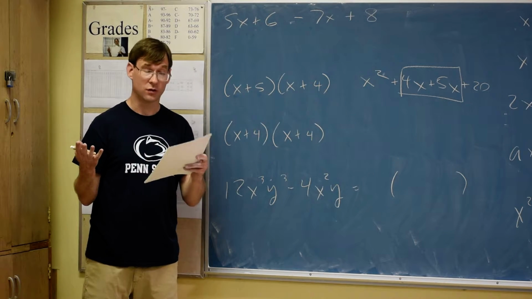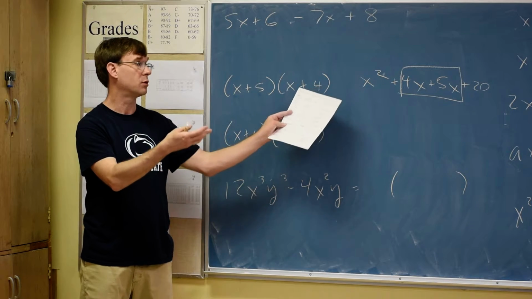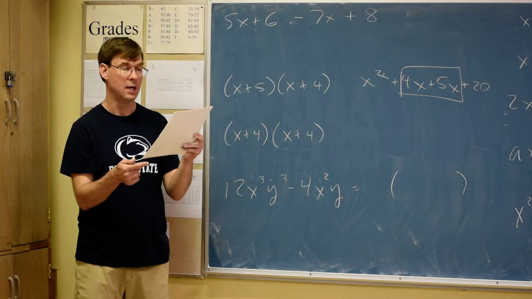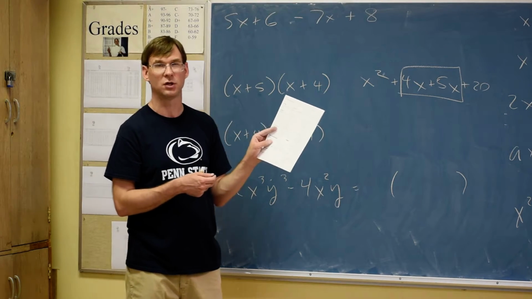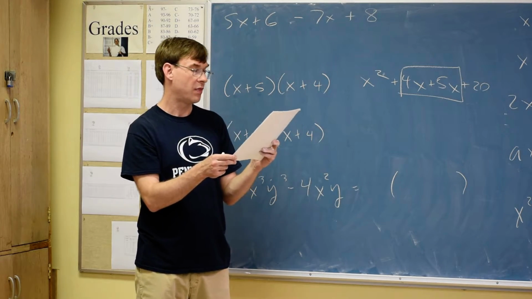33, same thing, just FOIL. I wrote the steps on the key if you want to see the in-between steps and the answers, they're there. 34, same thing basically. If you do a few problems in your life like 34, you soon realize you can shortcut that because there's going to be opposites that eliminate.